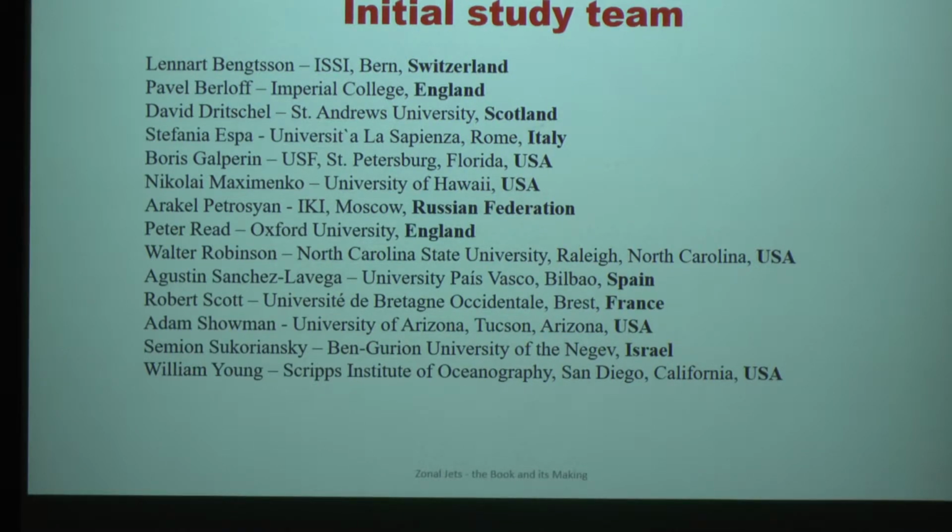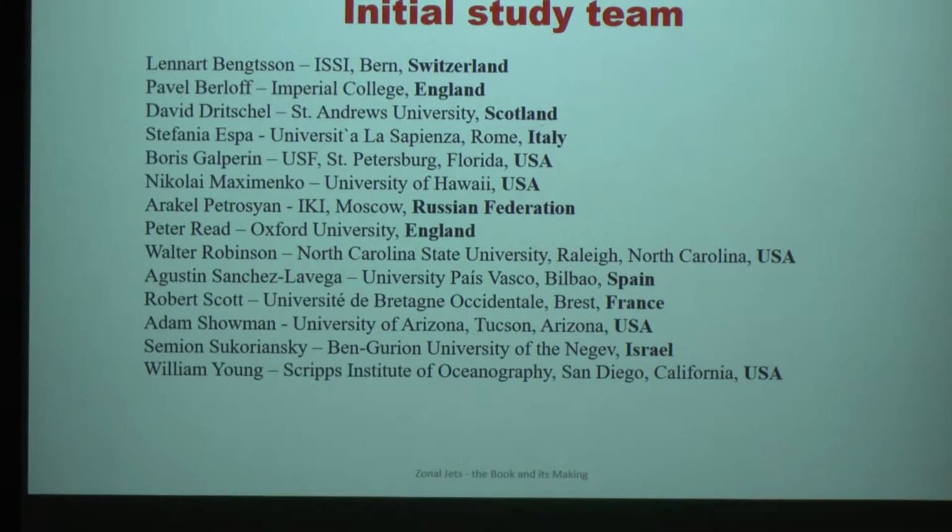It's Pavel Berlov, David Dritchel, Stefania Espa, myself, Nikolai Maximenko, Raquel Petrosyan, Peter Read, who was co-editor of the book eventually, Walt Robinson, Agustin Sanchez-Lavega. I highlighted their countries. Rob Scott, he was also not very active. He joined, he was in France then, but then he moved to do special relativity theory, so this was his contribution. Adam Showman is a known planetologist. Semyon Sukoriansky is my colleague from Israel, and Bill Young is from Scripps.